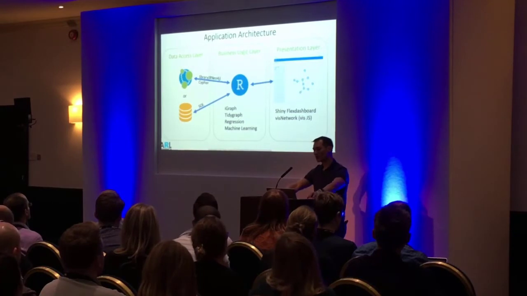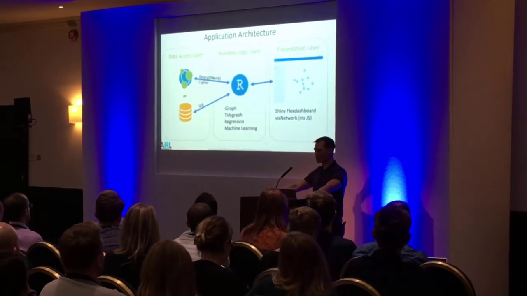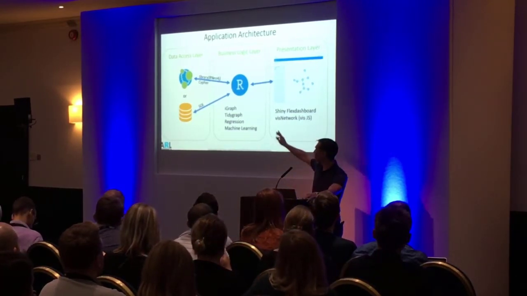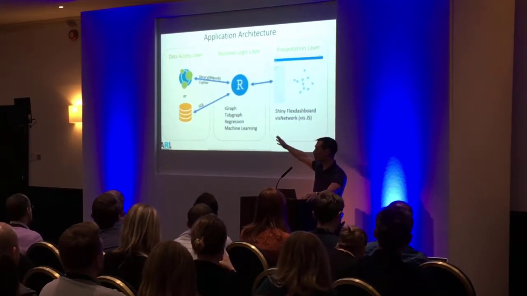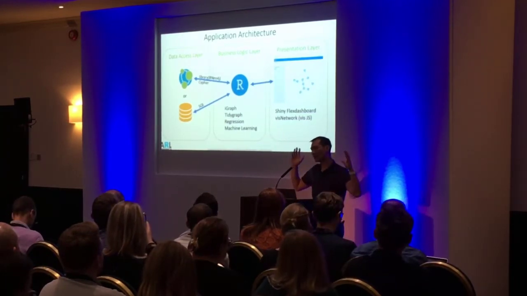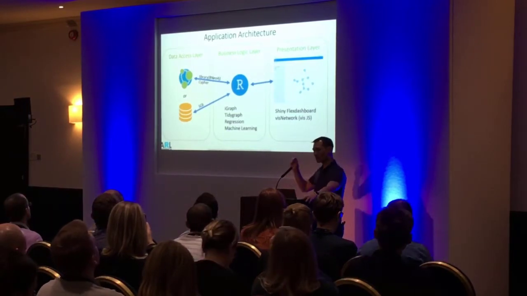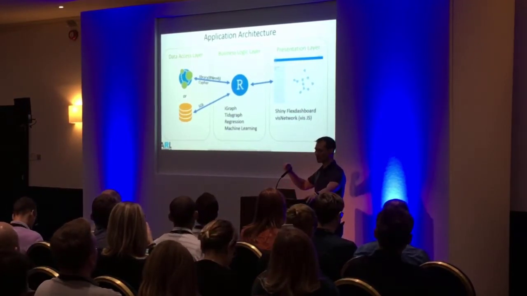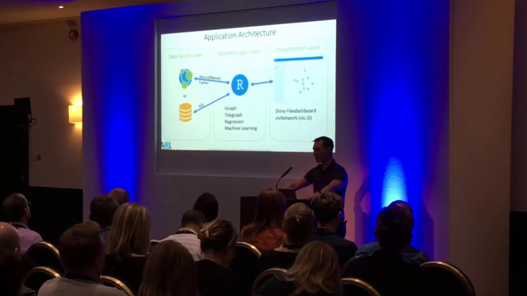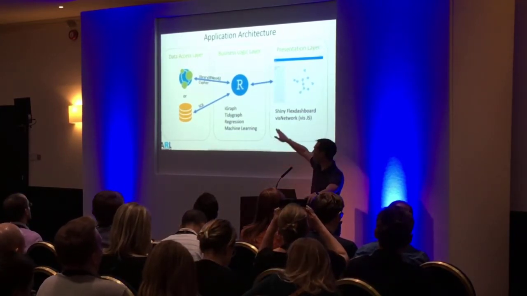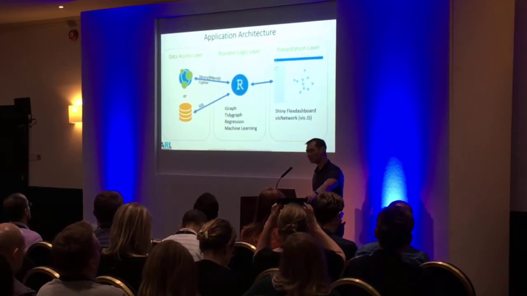OK, so here's some of the different technologies that we're using here. Starting on the left, we've got Neo4j, which I was talking about. This is a graph database. You can link to that graph database using a library called Neo4j, and you can query that using its query language called Cypher.